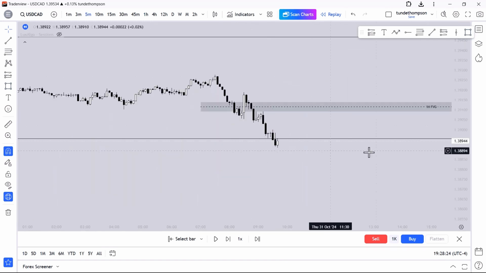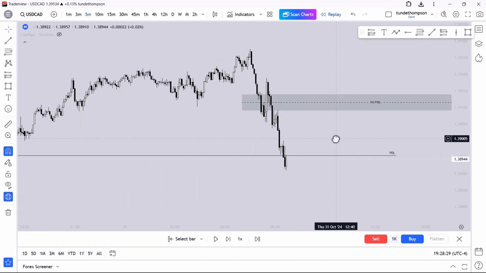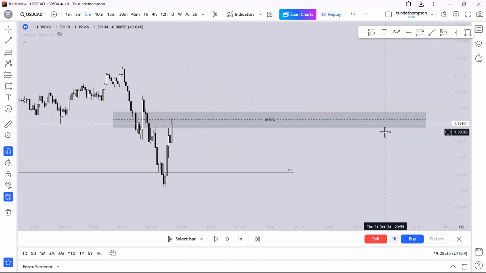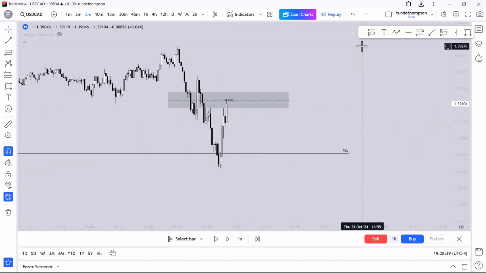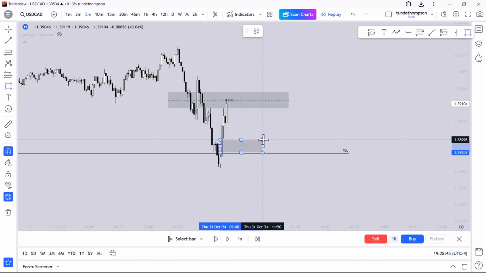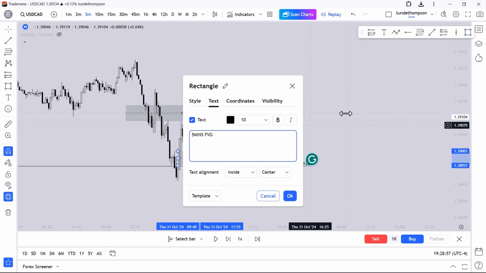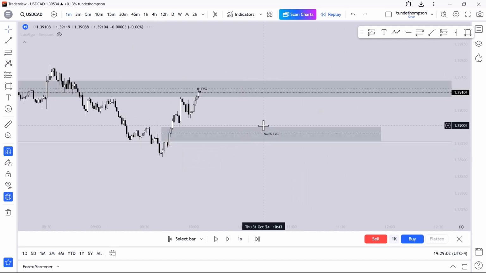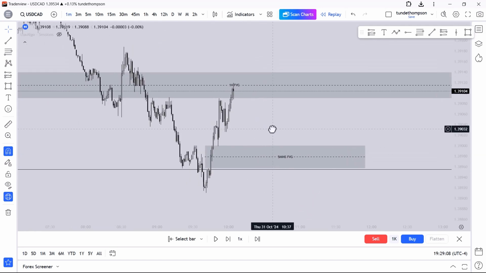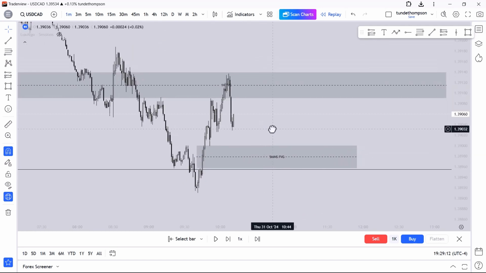I went to the lower time frame to see if there was going to be any disrespect on the 1 hour fair value gap. Then we tapped into the 1 hour fair value gap, and it seems as if it's going to respect it. And at the same time, after taking the previous day low with the wick, it gave us a 5-minute fair value gap. So we are stuck in between two fair value gaps now. So we don't have to react. We have to wait for the market to do its thing, then we are going to react.